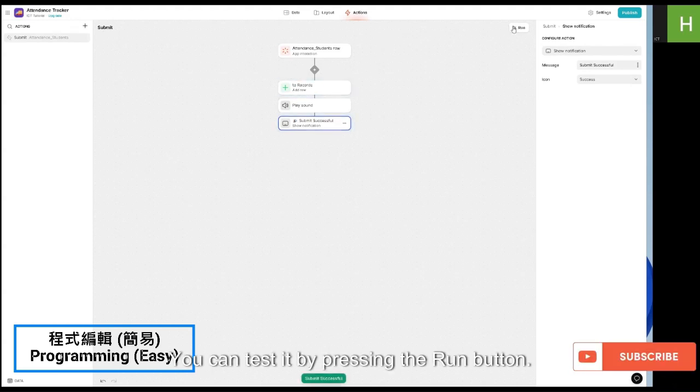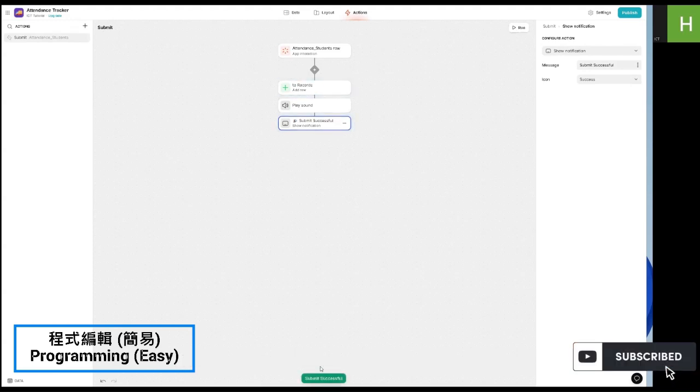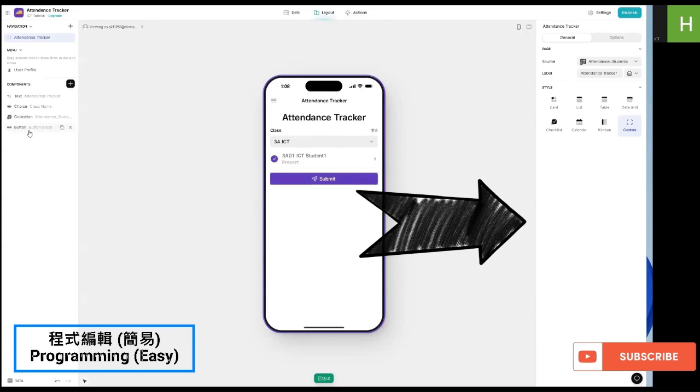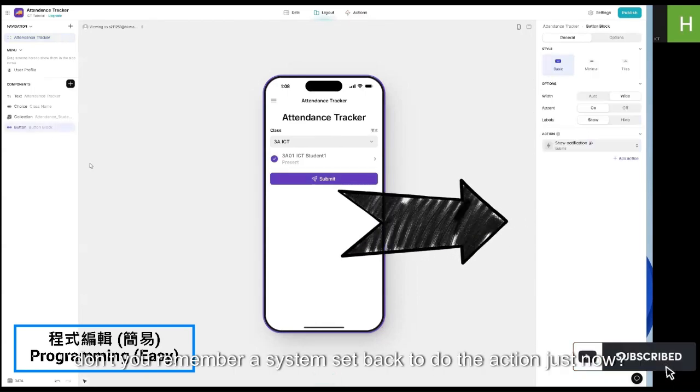You can test it by pressing the Run button. Oh, don't you remember a system setback to do the action just now?